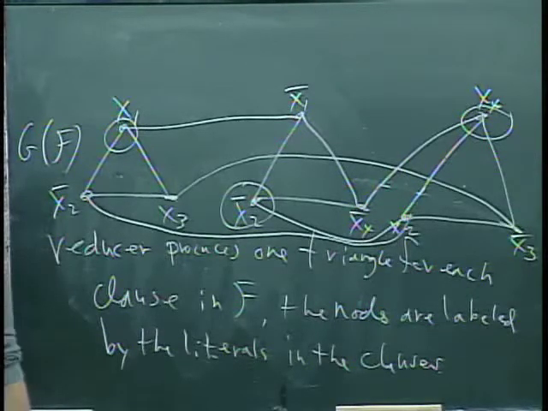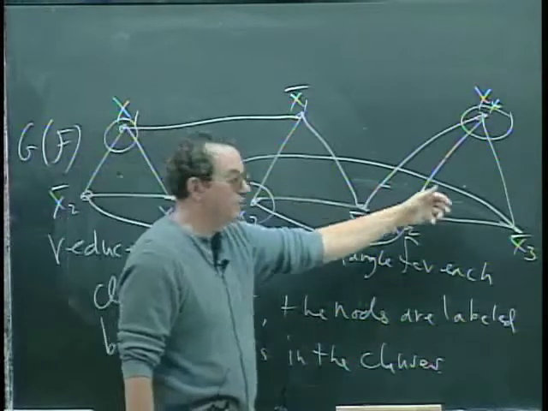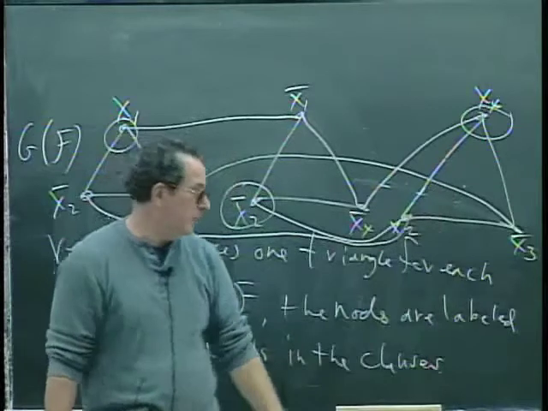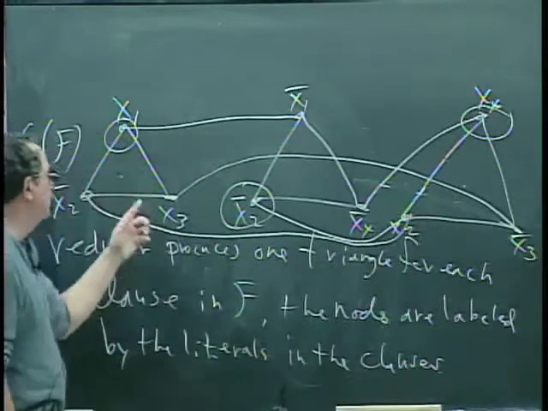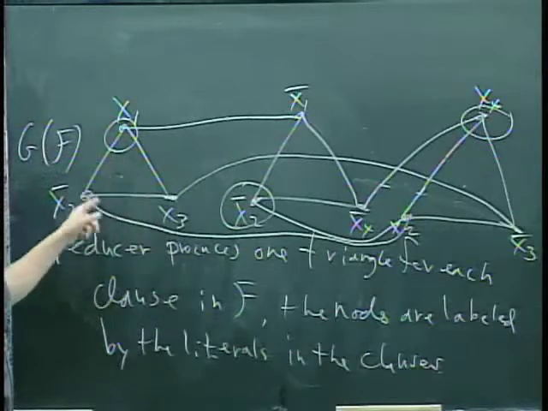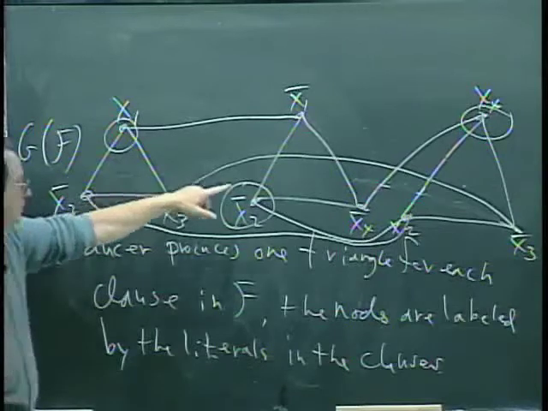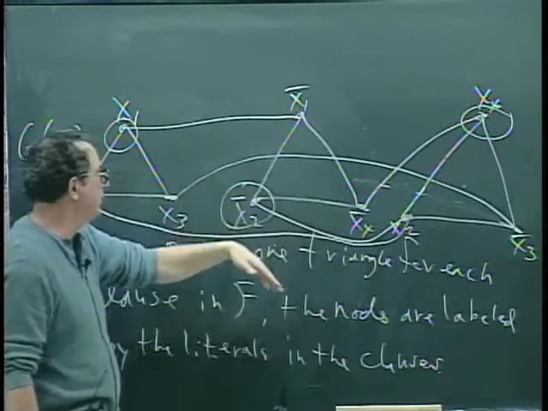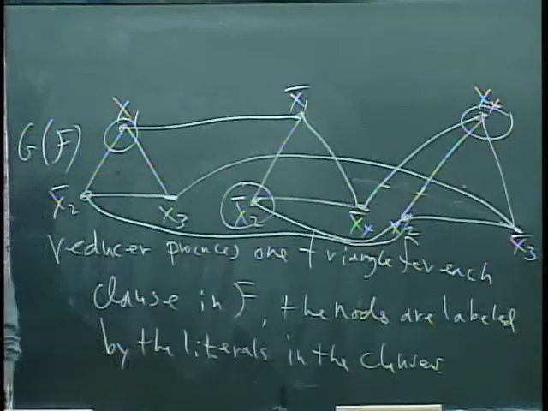And between the clauses, they're connected by "and", so you have to have at least one true in each clause. But if the size of the independent set is equal to the number of clauses, and since you can't have two in a triangle, if the independent set is of size equal to the number of clauses, that's equal to the number of triangles, we have one that's selected in each clause.